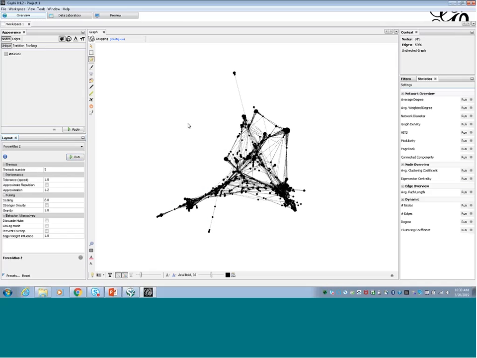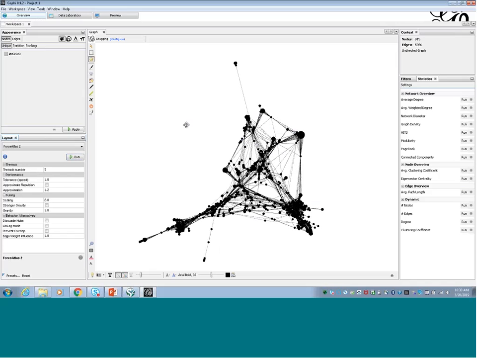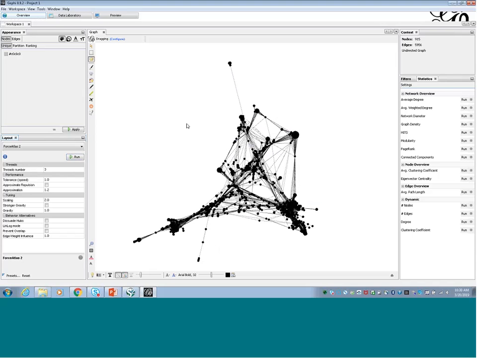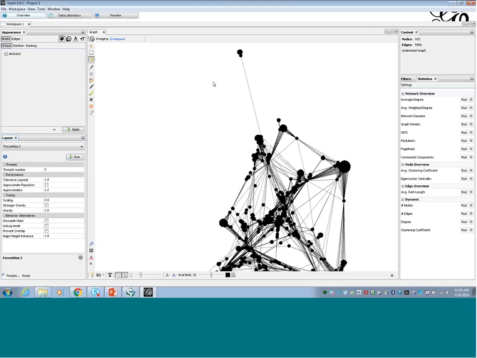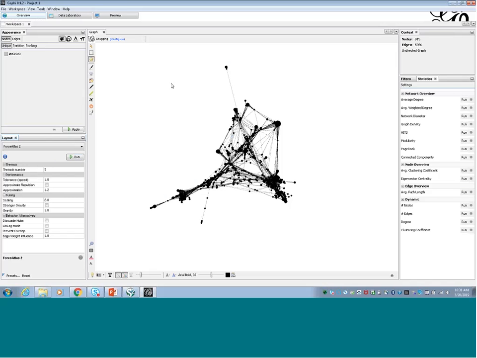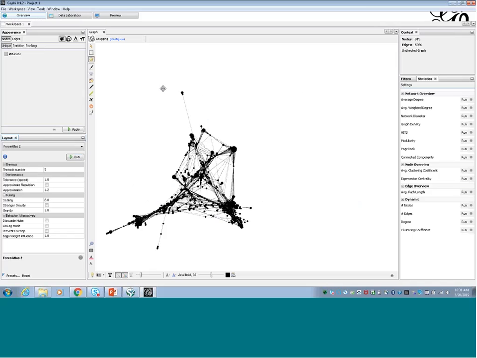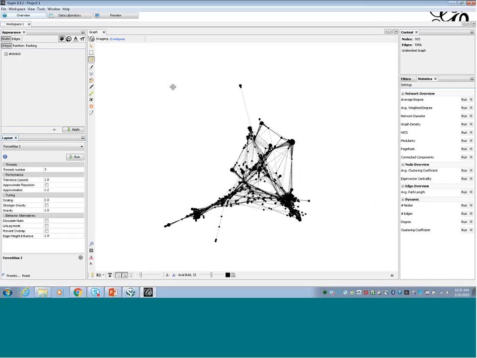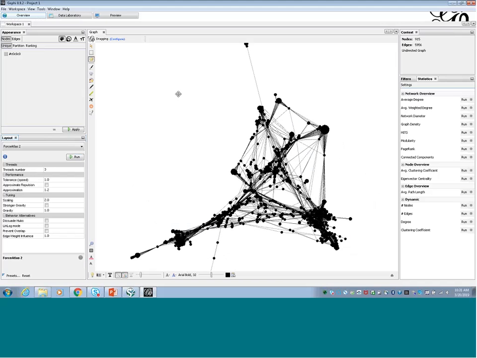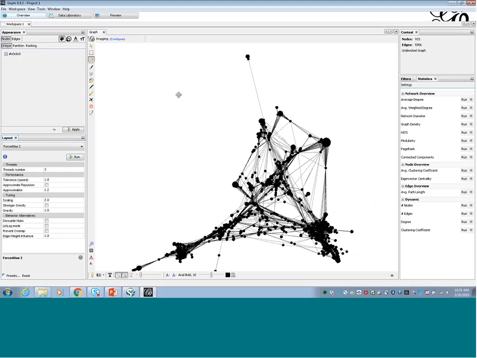So the next thing that we can do is, once we've got this algorithm, we can also do a couple of things to tweak this a little bit. We can also adjust the view by using the mouse wheel. So mouse wheel up to zoom in, and mouse wheel down to zoom out, and then right click and drag to change where the view actually is. So we can get it centered on this particular network so that we can get a sense for what this looks like. You've got a couple of other options as well if you want to tweak this particular layout.